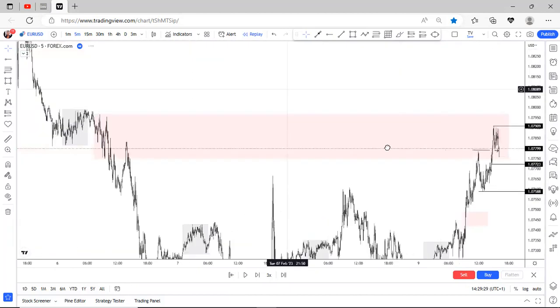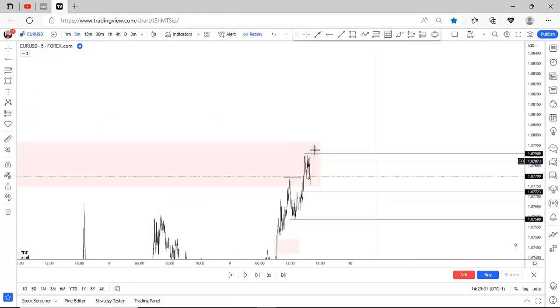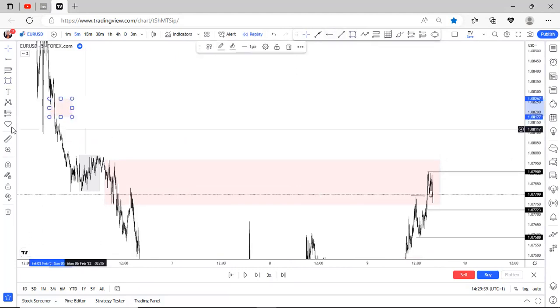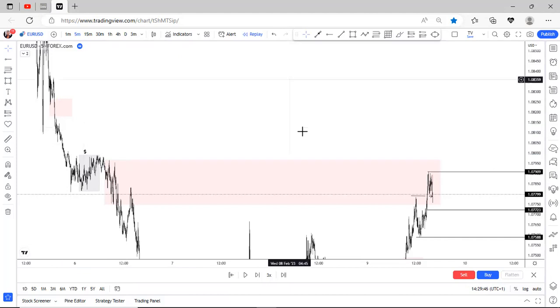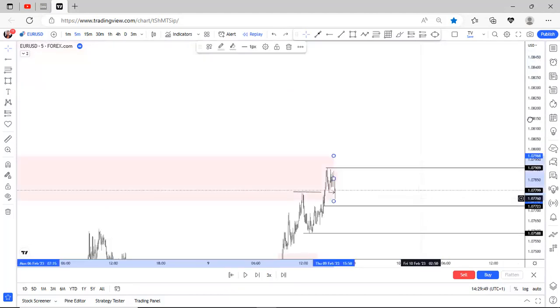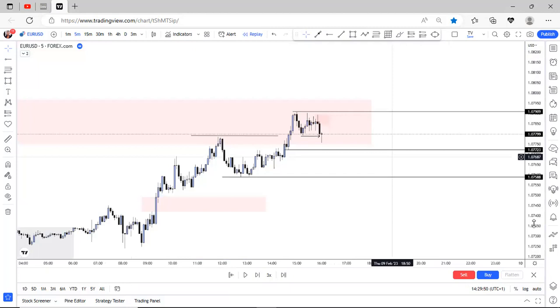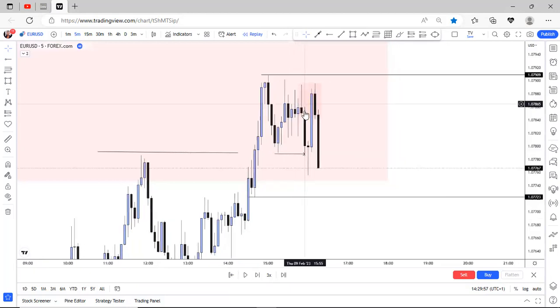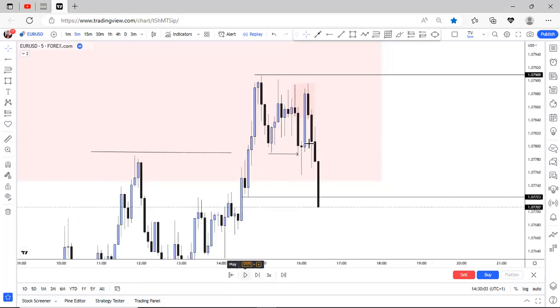And why I am not having a strong belief in this zone is because we still have imbalance left above this high. We still have this Asian range high right here, okay? But we know not all times price will fill up these zones, okay? Later on, price will still come to fill those zones, okay? So as you can see, price came back at this level, filled this supply zone, mitigated it, and it started selling.